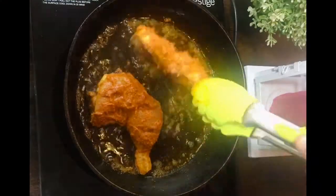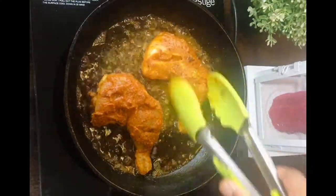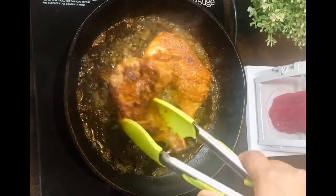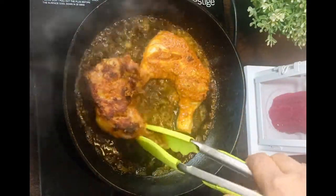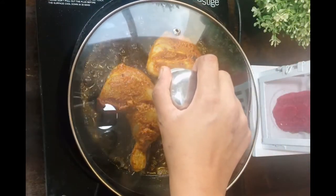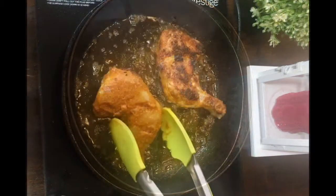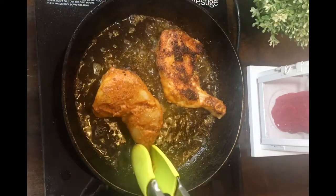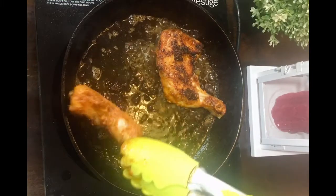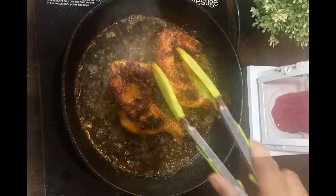After a few minutes of placing the pieces into the pan, just flip them over like this so that the oil gets spread evenly on the upper layer of the chicken. Cover the chicken with a lid and cook it for 3 to 4 minutes. Then change the sides of the chicken, cover it and cook it again for 3 to 4 minutes.